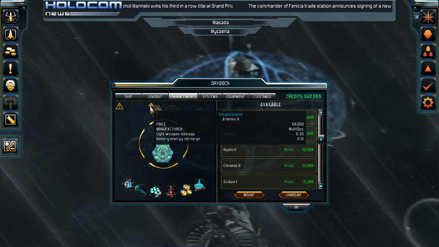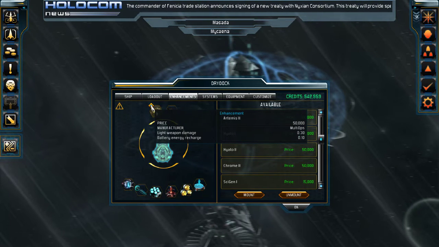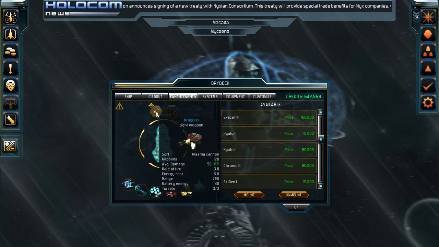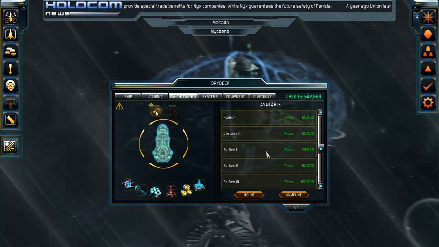Now this little symbol up here, that means I have an enhancement on my light weapons. So that's what's given me that buff. You see the light weapon damage increased by 30%. So that's why it's green. It's showing at 117 for my average damage. So anyway, you can go through and enhance all kinds of things, buff them.